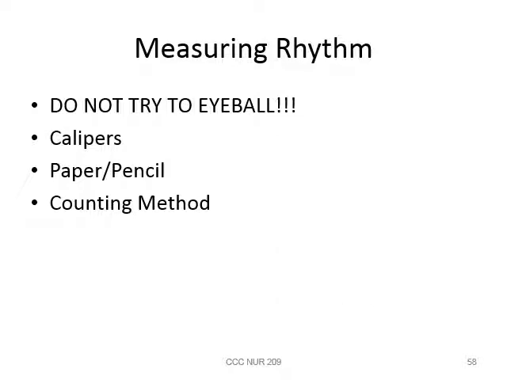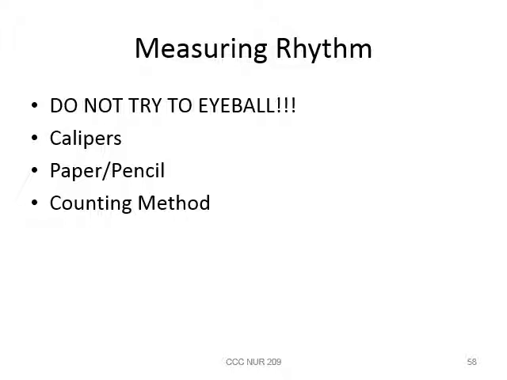This is one of those things you can't really eyeball. There's 2 or 3 ways to do it. You can use calipers. Unfortunately, you won't have access to calipers on the test. So you're going to have to use the paper pencil method or the counting method. Now the paper pencil method you should be able to use on the test.